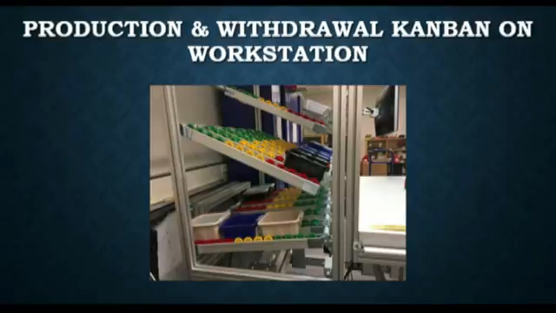If the worker sees in downstream that the green rollers are empty of parts bins, it gives a signal to the worker that the customer needs a product at their end and the worker should start producing the product. The same goes for the upstream. If the supplier for the worker sees the customer has pulled parts from upstream and the green rollers are empty, it sends a signal to start supplying parts to the customer, which in this case is the worker. This is exactly in accordance with a pull approach. All production workers can see exactly how many customer orders have been placed and when all orders have been filled.